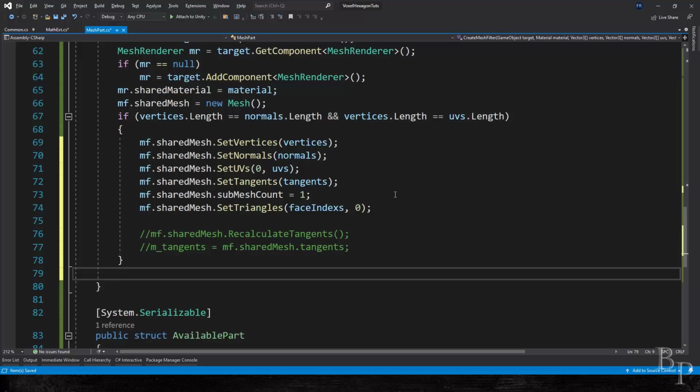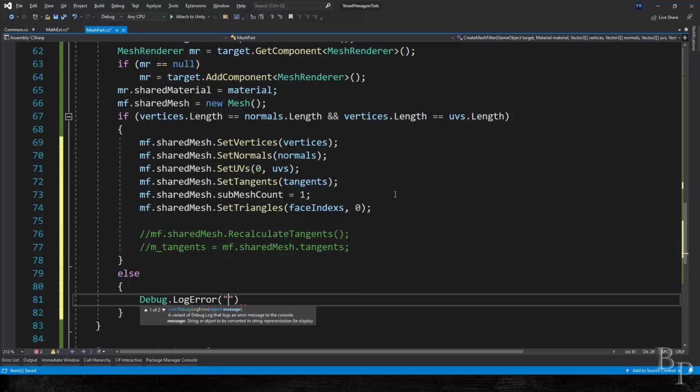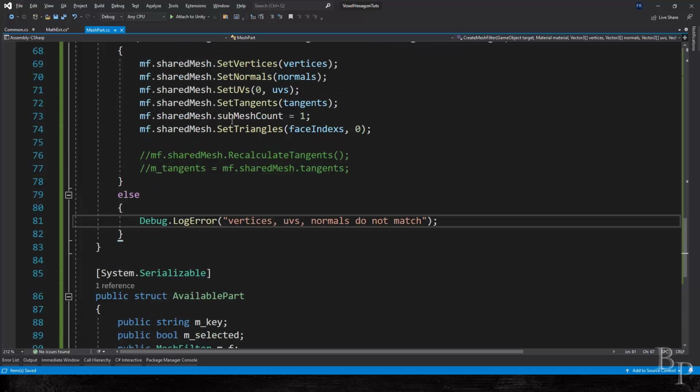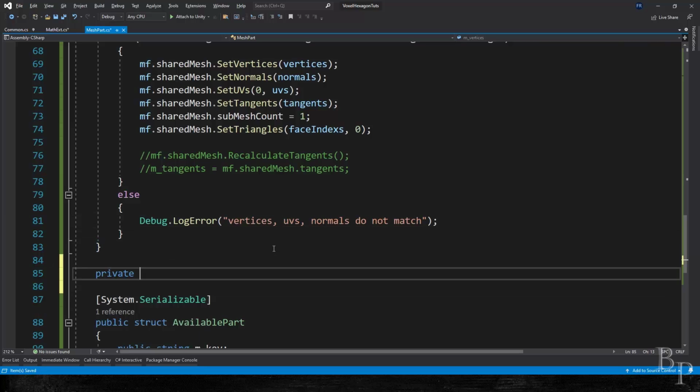But we're going to go ahead and act like Blender is the best option. And we're going to put error messages down here if our information came in wrong from Blender, which I haven't had yet from Blender, but I have had from other models.